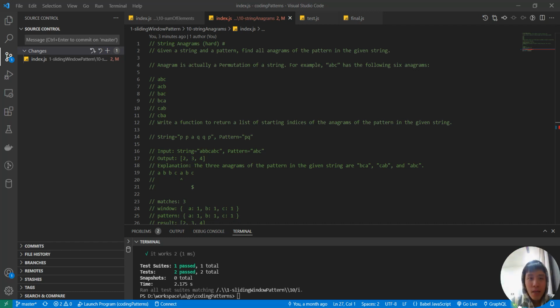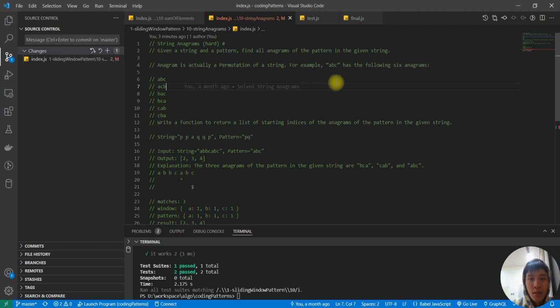Hello guys, I'm back with another coding interview question, which is string anagrams. Given a string and a pattern, find all anagrams of the pattern in the given string. An anagram is actually a permutation of a string.